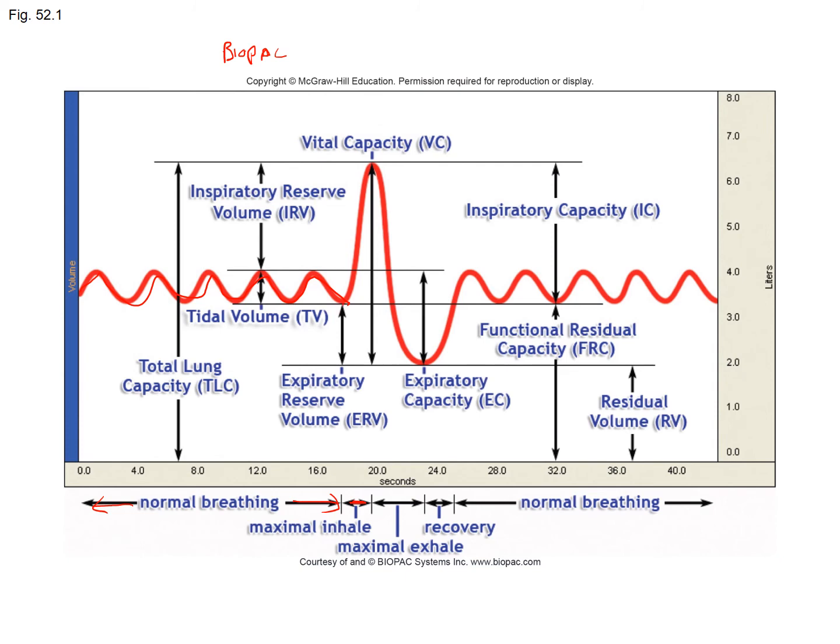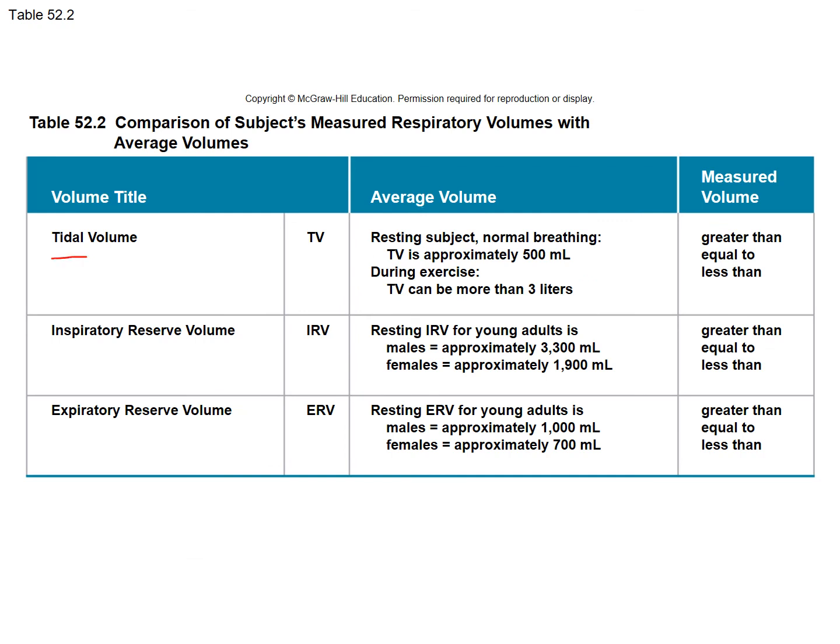So when you do maximum inhale, you go to the inspiratory reserve volume. Okay, and this part here will be recovery, and this part here will be the maximal exhale. See, maximum exhale. When you go down a little bit, this is maximal exhale, because you go into the expiratory reserve volume, and then when you go up, this is recovery. This is again your normal breathing, has no sound, which will be in this area called the tidal volume. This is actually your measurement when you perform the BIOPAC exercise.